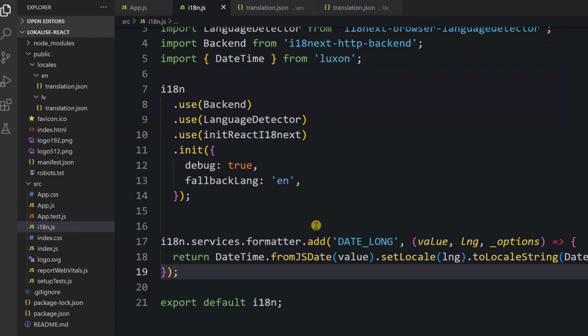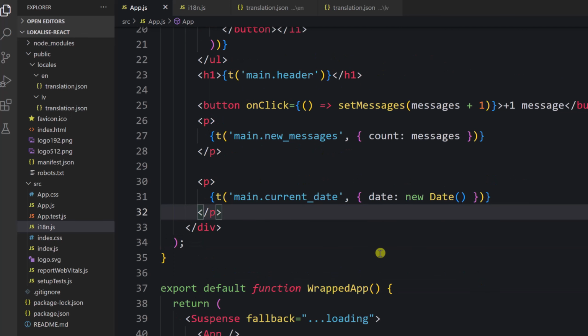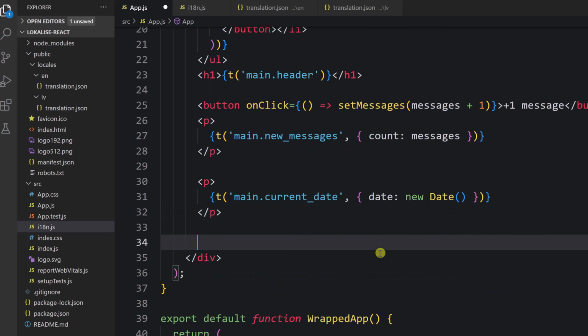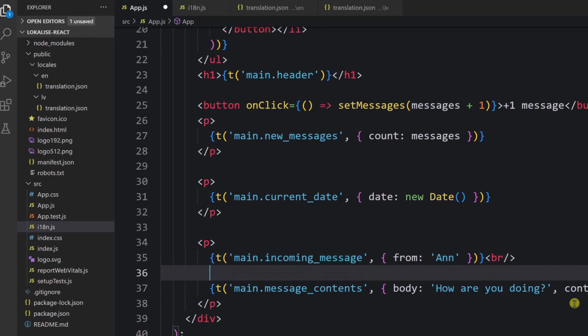All right, so we've seen how to localize date and time, and now let's see how to provide additional context. So when you can take advantage of context, for example, when you would like to display gender specific information. So for instance, I would like to say that you have a new message from maybe Anne or from John maybe, and then you would like to display message contents. And here I'm going to say something like she writes or she says, and then how are you doing? But the problem is this she writes should be adapted properly based on the user's gender.